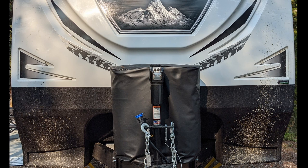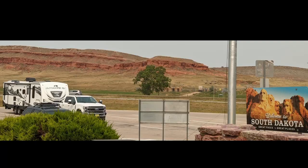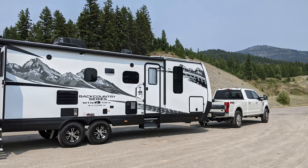It's hard to believe it is two months since we moved in. We've been enjoying the mountains of Oregon, Montana, Wyoming, and South Dakota, mostly with no hookups and often no internet. Our Ford F-250 diesel has all the power we need to comfortably go up and down in the mountain areas we have visited. Our next big project is adding more solar, lithium batteries, and an inverter so we have full access to everything we need while we're boondocking. Feel free to leave us a comment and tell us what you think — we'll be happy to respond.